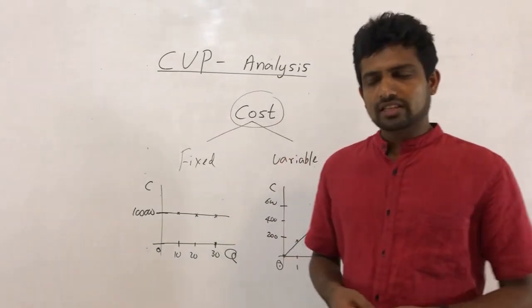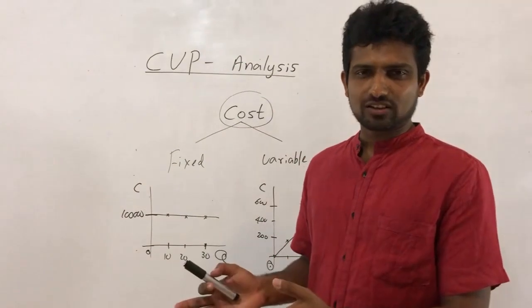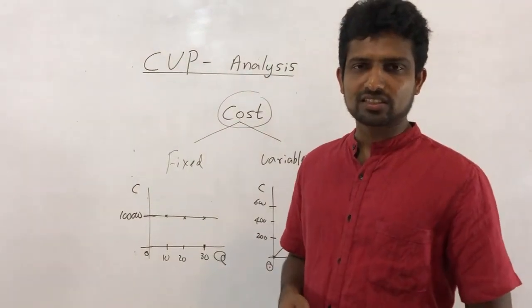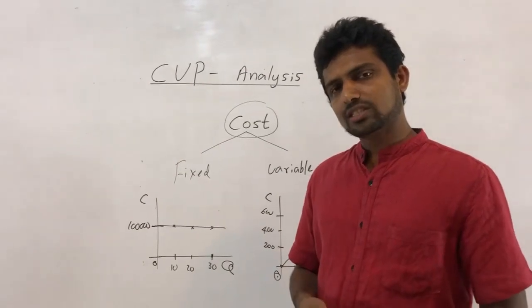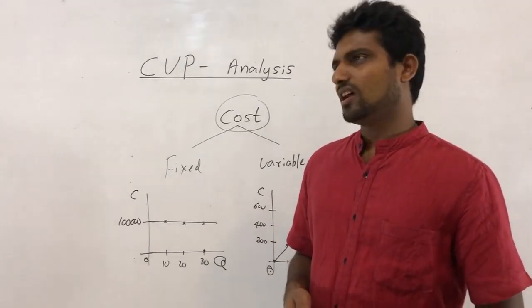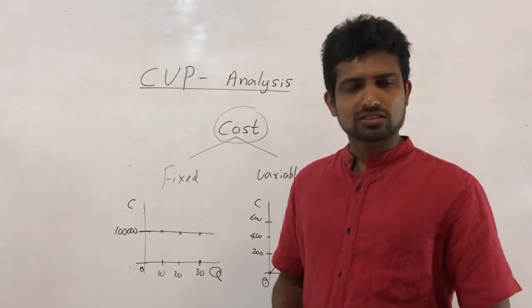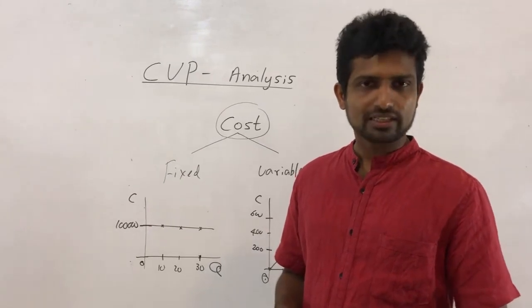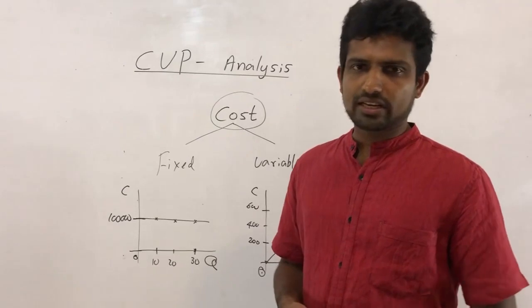This is how we categorize fixed cost and variable cost. Is it clear for you? Then take a bakery as the example. The material, the material cost, the flour used for the production, that is a variable cost. Then salary paid for the production employee in the same example, that also variable. And the other thing, you know, the variable other cost as royalty. Then those are variable. All other costs you can take as fixed cost.